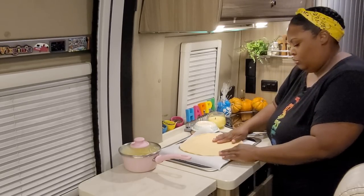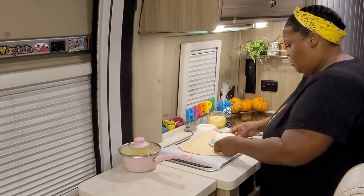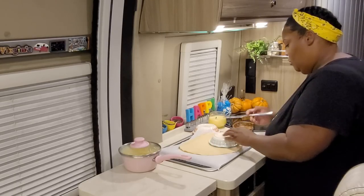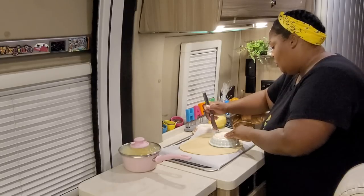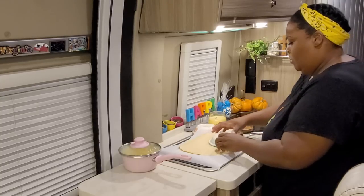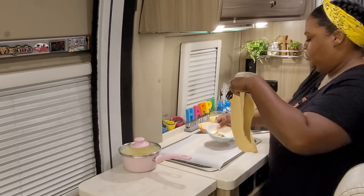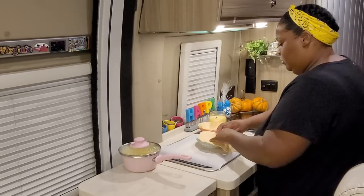After I roll the dough out, I flip my bowl upside down to cut the top for the pie. Press the remainder of the dough firmly against the sides and bottom of your pan before adding the filling.